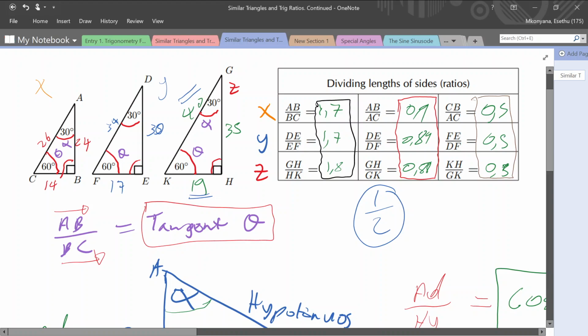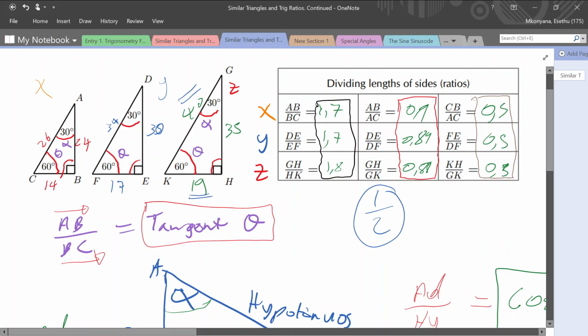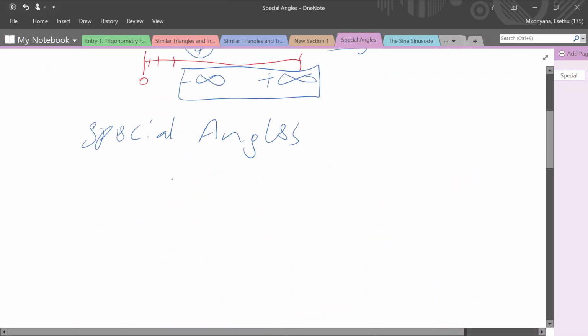That's very interesting because it's easily quantifiable and we can easily compute it whenever we need to. We can easily calculate it. So that is a very important detail because it tells us something very specific about this sort of triangle. In fact, we are going to write it on special angles. Let's look at the 60-degree triangle.